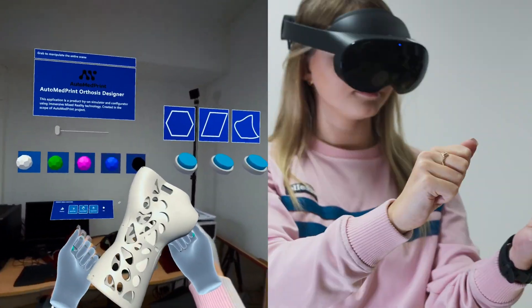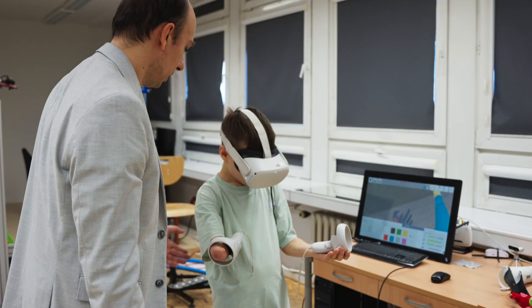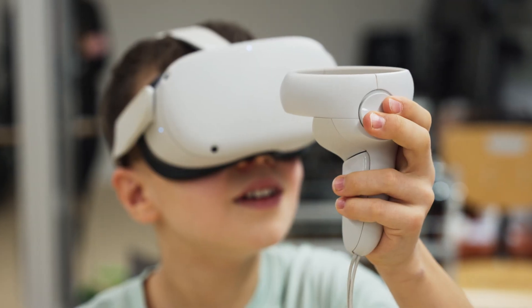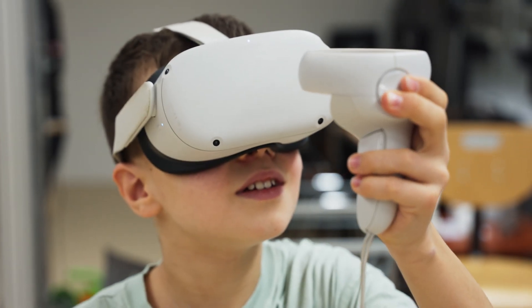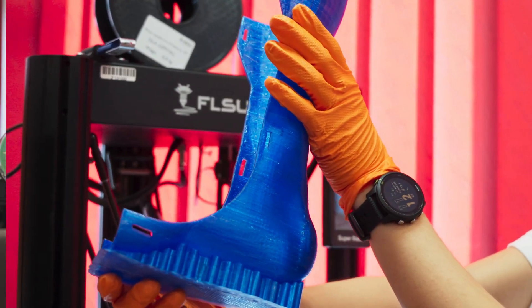Once a new solution is created, we can incorporate it into our models and reuse it. Patients can also get to know their devices in a visual, friendly environment — virtual and mixed reality technologies enable patients to customize and interact with their prosthetic devices before they are made, enhancing personalization and comfort. The finalized models are then loaded into appropriate programs and we can start the magic of 3D printing.